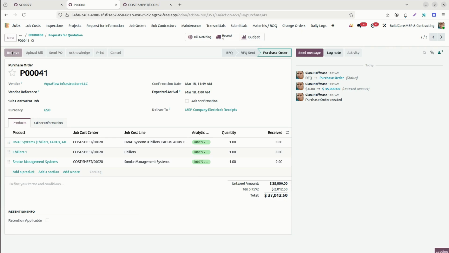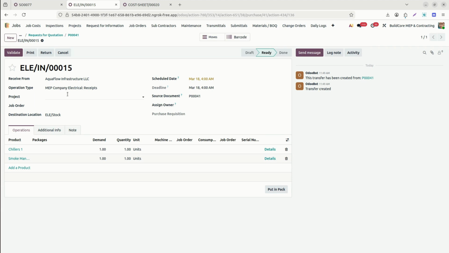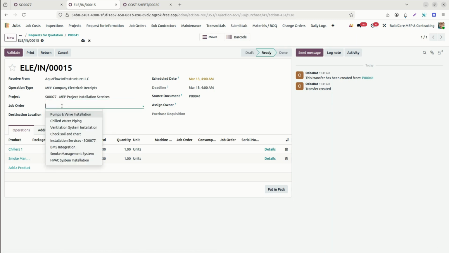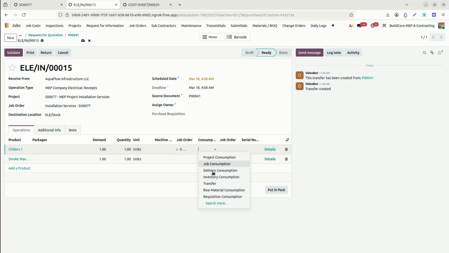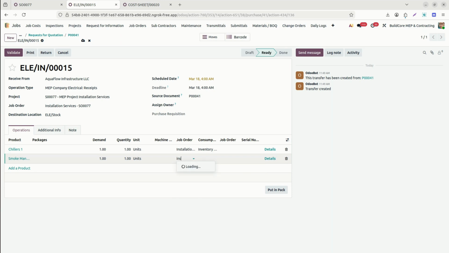Receive. Let's receive. Again we can select our project here. We also have the job order. We can also select the job order here. Now here again, if you wish, you can link all your purchases or your consumption. If it is raw material, if it is inventory consumption, we can make all the consumptions here. Like here we have the installation. We already have 77, so this is related to the inventory consumption, we can link. Here it is coming two times, maybe because we have multiple modules installed. If required, we will remove one of the options.